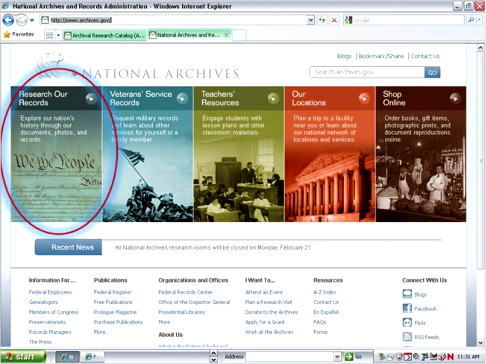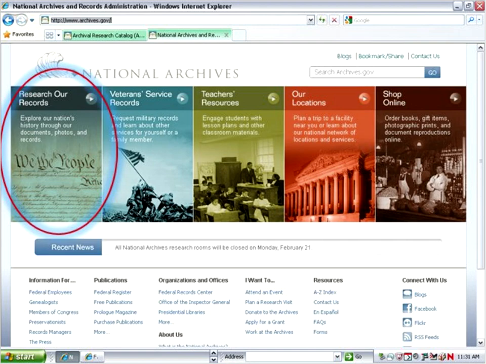analysis worksheets for any kind of primary source, and also new connections to web lessons that have been produced by teachers out in the regions outside of Washington, D.C. But today what I'm going to just talk about for this online public access system is how to research our records, how to get to that online public access search engine.